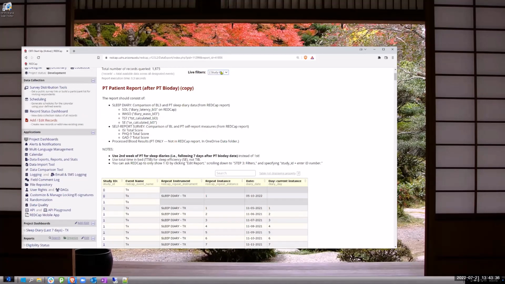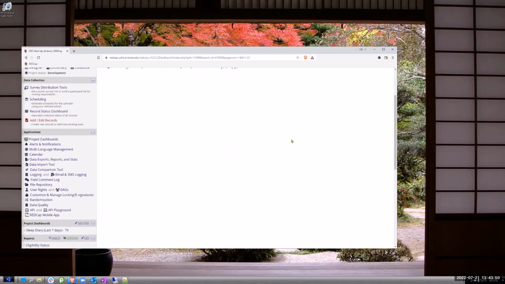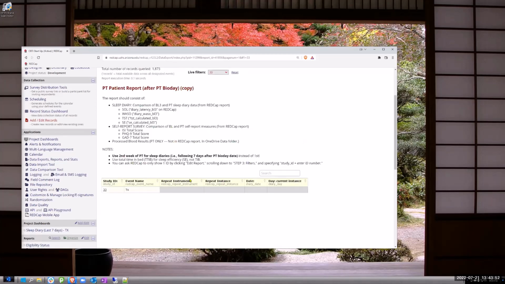What is the difference between setting that live filter as study ID and just setting a regular filter as the study ID? Well, oh, I see it now. You can select, and I wanted 33 to see if it would show up. In this case, it was 33, right?